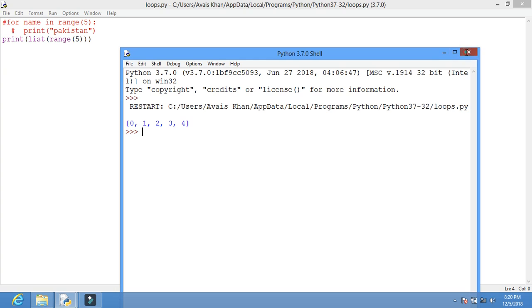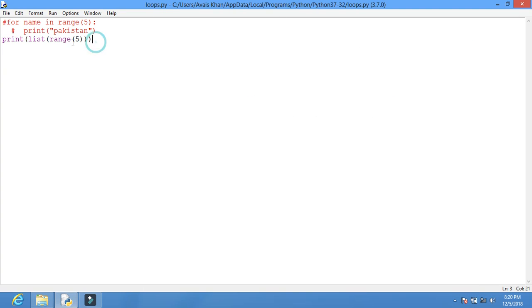Now we are going to check how it works. We will just print the name. So the range is from 0 1 2 3, and we are printing the name.